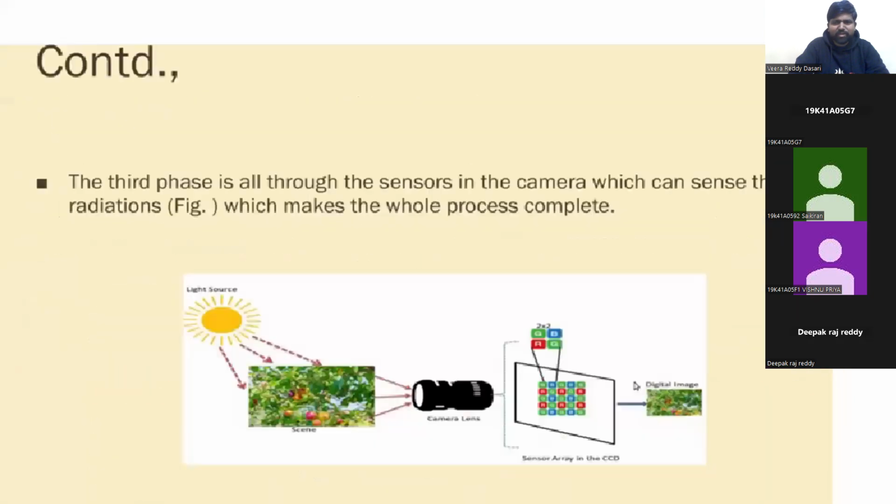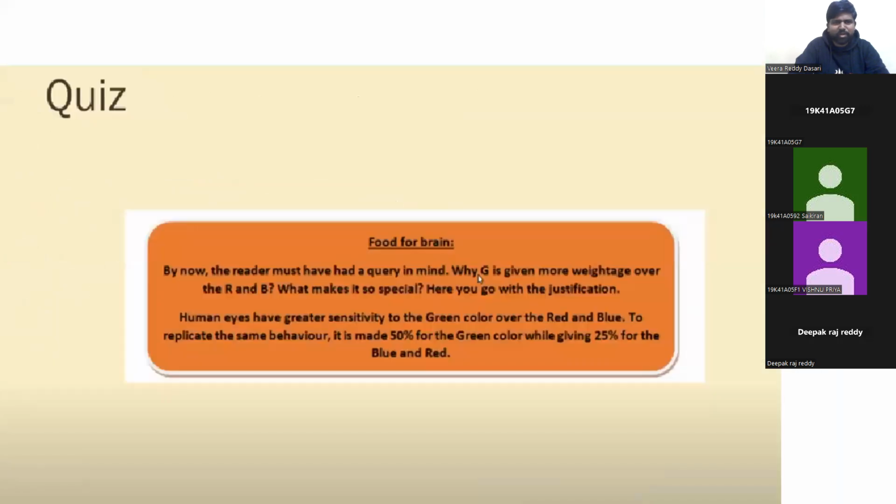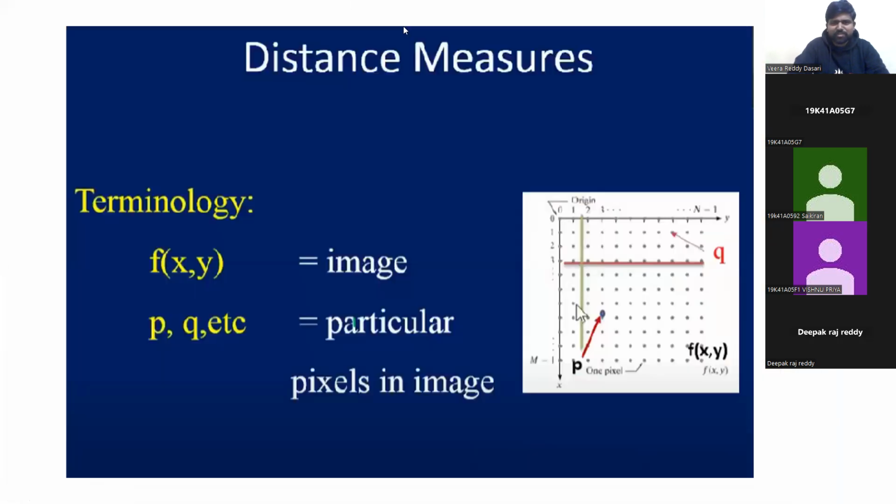And coming to the last topic I also discussed, one important topic, that is distance measures. If you didn't listen to my class, I will just give you a brief about this topic once again. Now, this is also asked in two ways. It may be asked like a distance metric, or it can be asked like, what are the different types of distance metrics, or what are the different types of distance measures. Okay. Can you hear me right? Distance measures are distance metrics. So remember, the answer is the same, but the question may be asked in different ways.